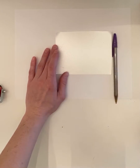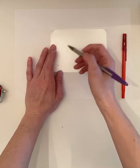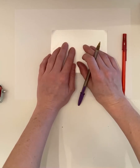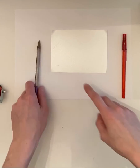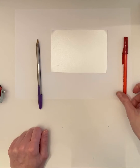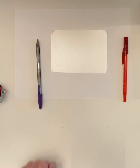Remember that we used ballpoint pens because that helped us to ensure that everything in the indentation was deep enough to make a print. So first we used one color ink, and then we went over everything else with a separate color, and that made it easier to see where we had already traced.